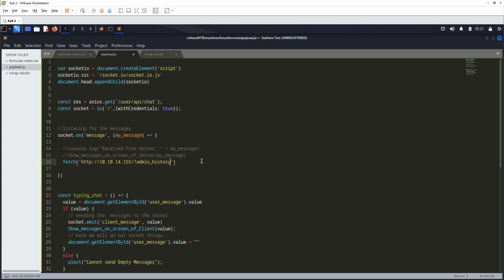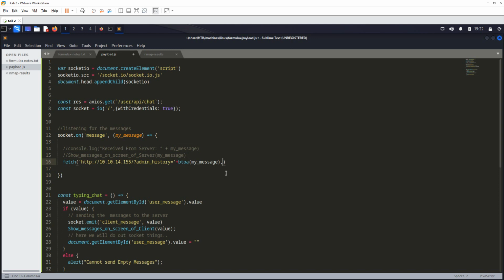Okay, we're going to call that admin history, and then the message, the server's response, is what we're going to receive here. We want to encode this message to base64. All right, I hope that's it.